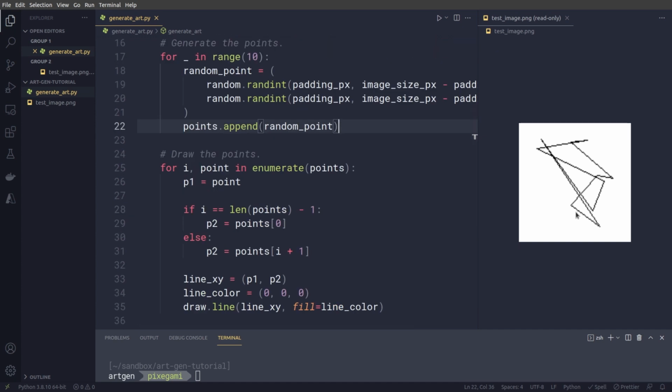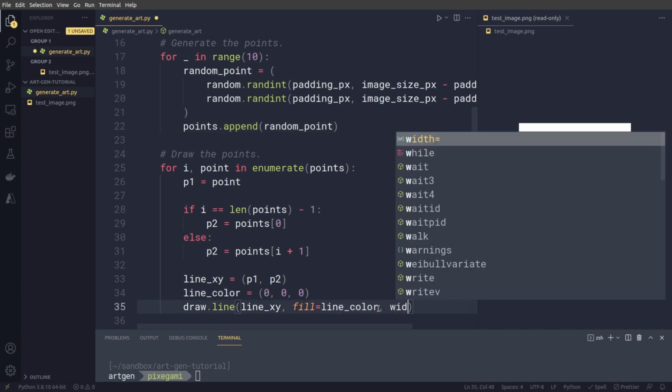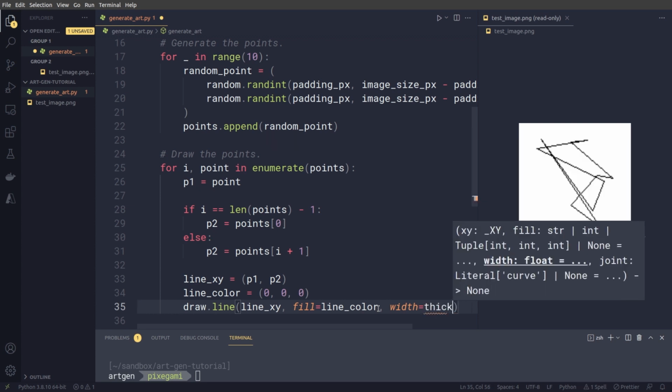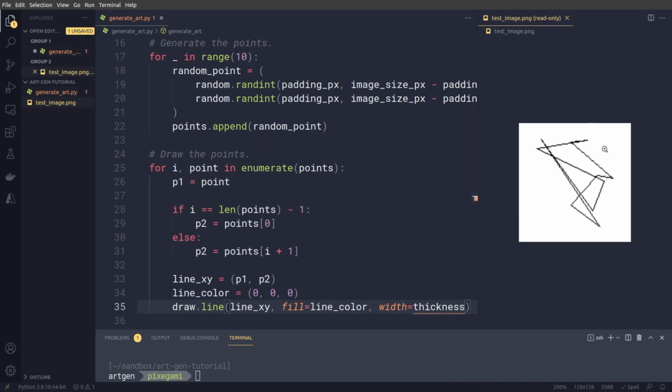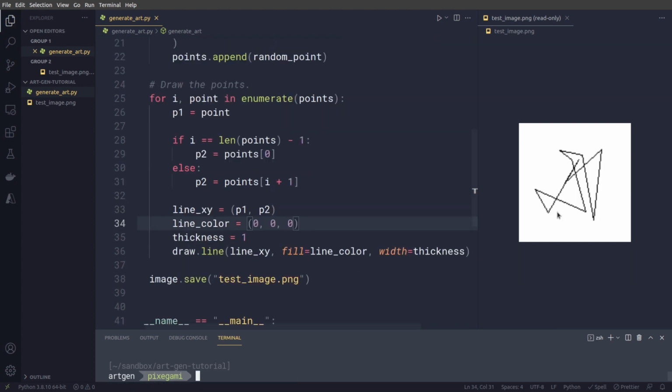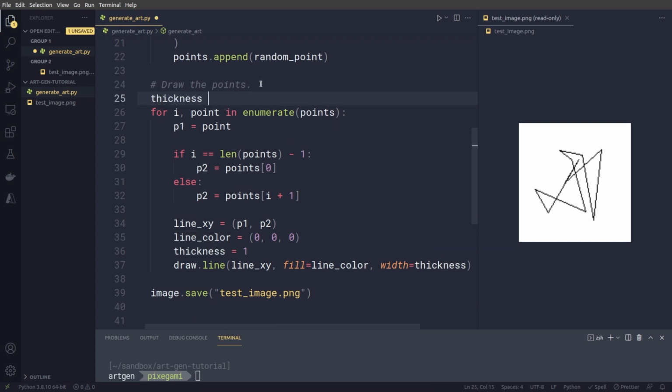So an idea I have is to actually, if you remember drawing the line here, we also have this width parameter. So I actually want to see if I can change the thickness of the line as we're drawing it, just to make it look like the shape is more dynamic. If we start with thickness 1 here and use that, we should still see the same results. But now on each loop of this, I want the thickness to go up. So actually, let's initialize it up here, and then here, make it gain 1 thickness.